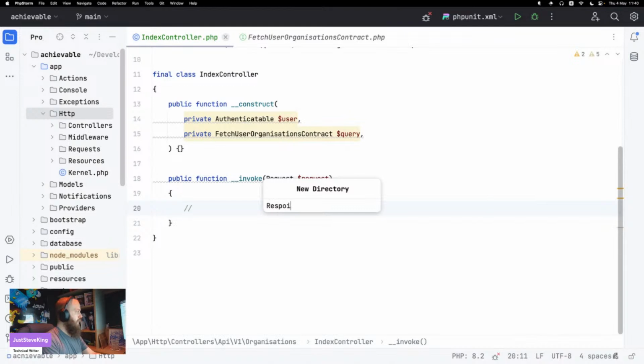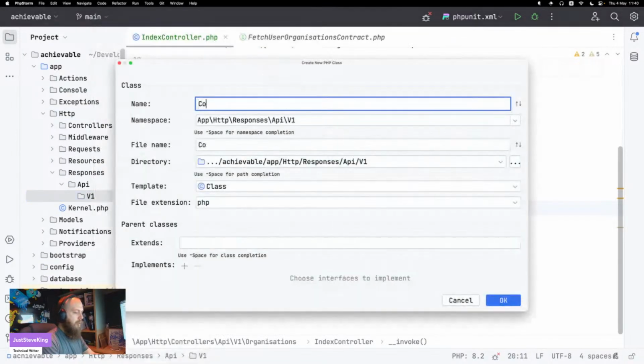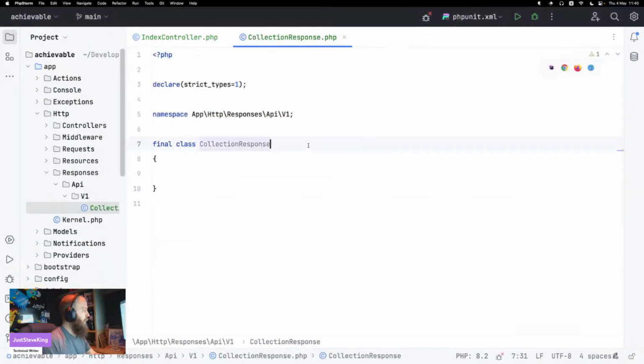So, responses, API, v1, no, don't even need that, v1, we'll stick with that. We're going to create a new collection response.